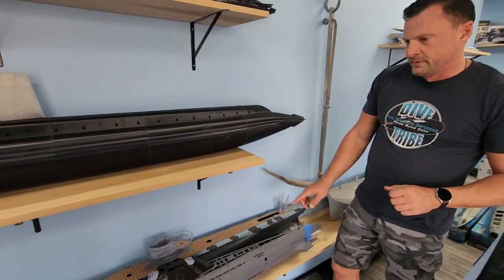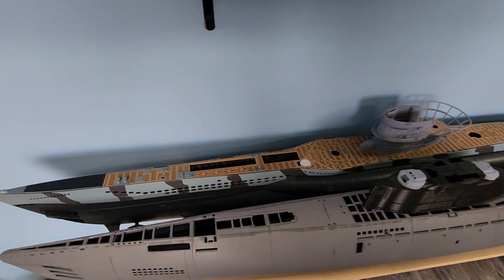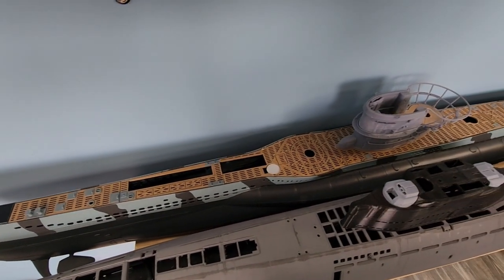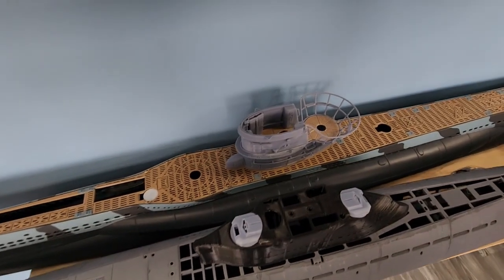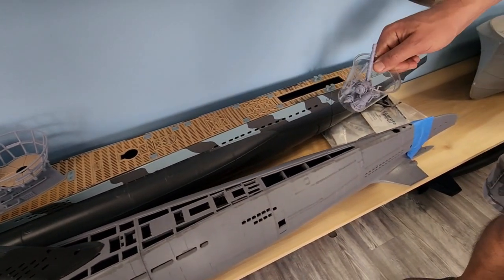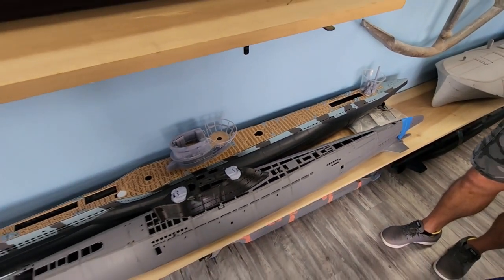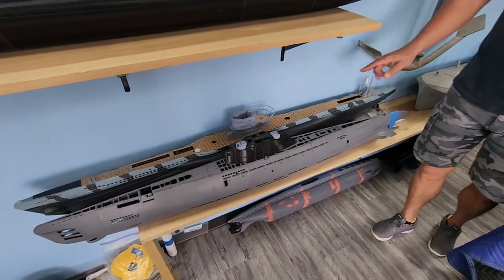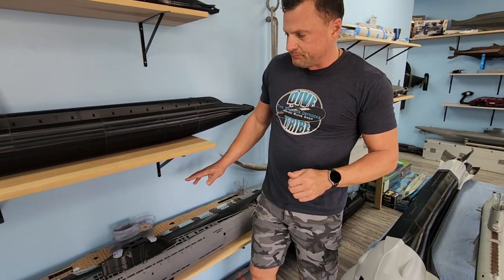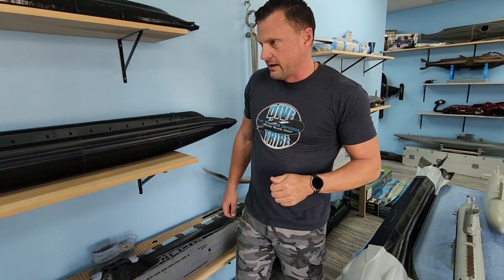which is really neat. Hiding in behind there is a German Type 7. Again, all 3D printed, but you would never know looking at the boat because of the really smooth finish that we got there. And it's a resin printed tower, resin printed deck guns and all of that stuff. Just a gorgeous boat, and it's pretty close to being ready. Again, we just need to get into it. The challenge with this one is that there's not really easy access to the interior to drop a cylinder in it, so we're going to need to figure out some access to the interior of the boat.